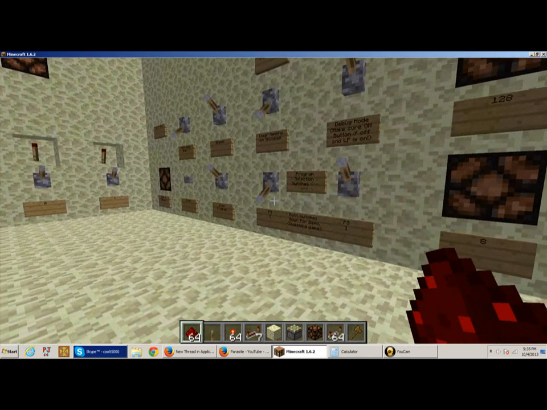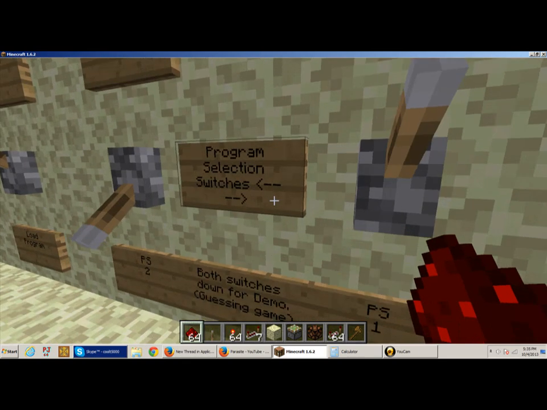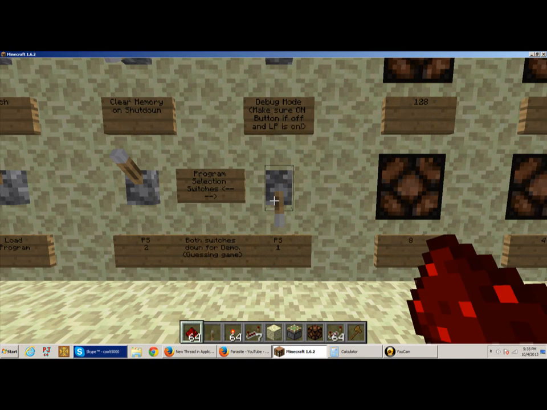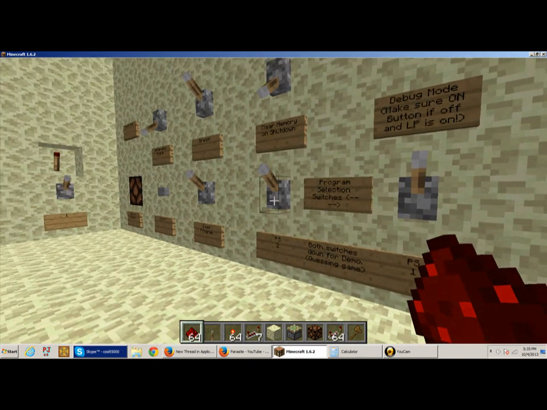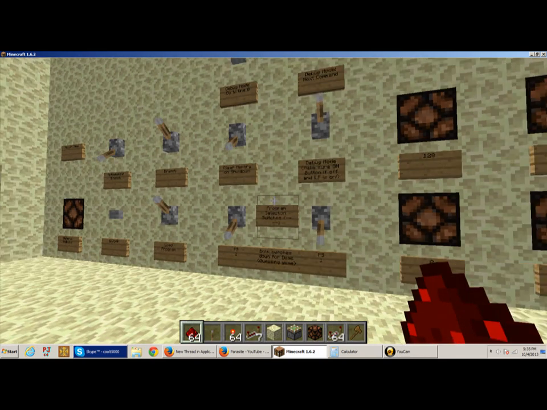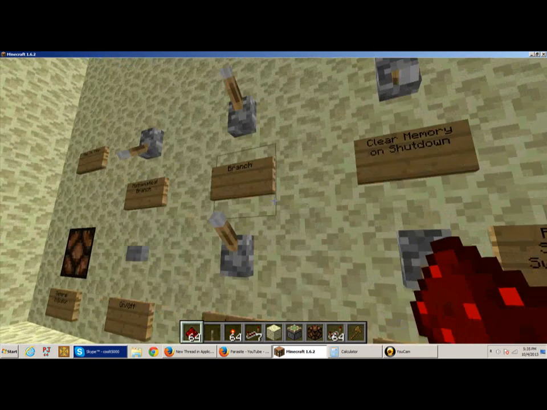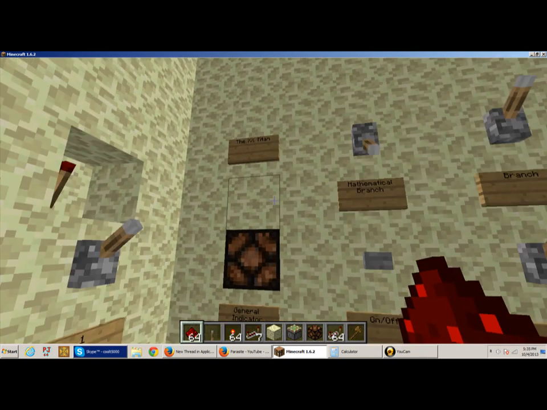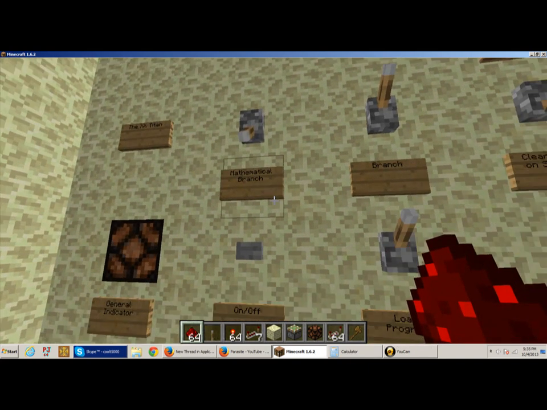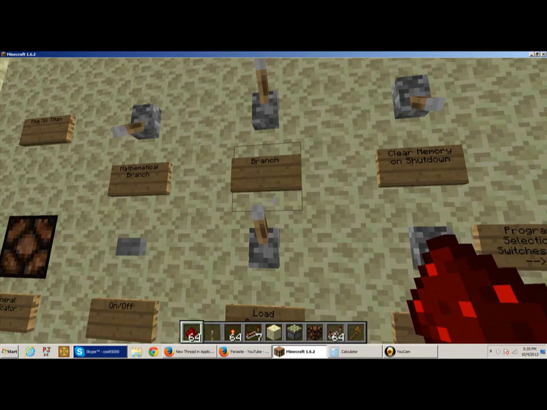Right here. Okay. So here are the program selection switches, which I use to switch the program. And since it's in binary, this is program 0, program 1, program 2 and program 3. Yep. And right here are the selections that you would want to do. Here's the name. So we have mathematical branch, which, you know, branches based on mathematical calculation and outputs with the ALU.